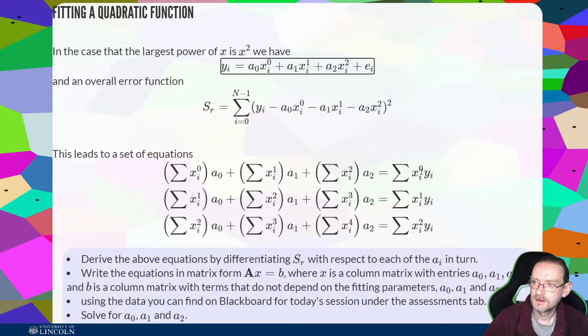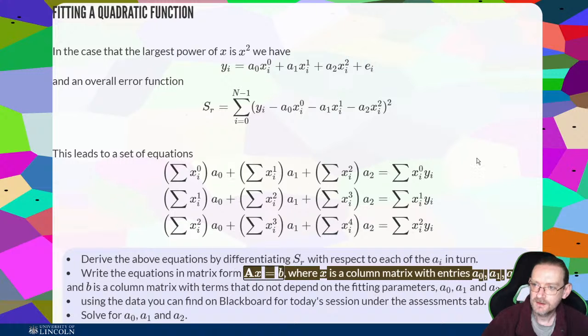Those sums there are mixed terms between the y and then the powers of x. So it's just the sum of y, sum of x times y, and the sum of the square of x times y for each of the data points. And the equations on the other side, I could write as a square 3x3 matrix, since I've got three parameters, a0, a1, and a2. And then I could write in another vector here, a0, a1, a2. And that is my x.